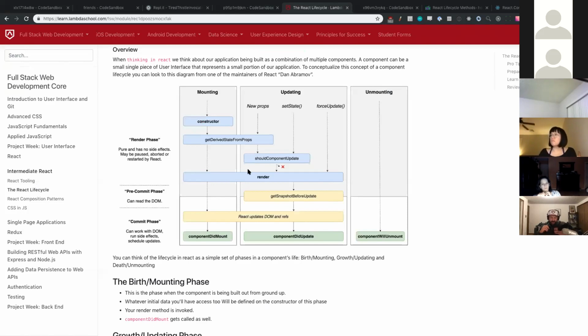When React calls render, the UI returned is actually going to get rendered to the DOM. That's why it's called render, right? So that's the second part, well, the third thing, but for our circumstances, it's going to be the second method that's called on the component lifecycle. Render is actually pretty unique because it's not only involved in the mounting, but it's also involved in the updating state phase of the life as well.